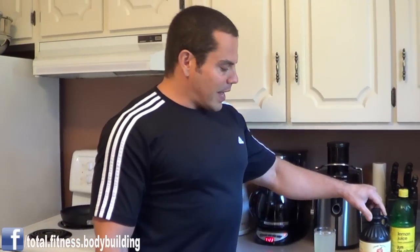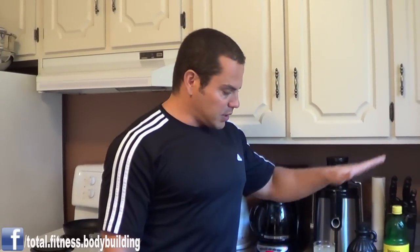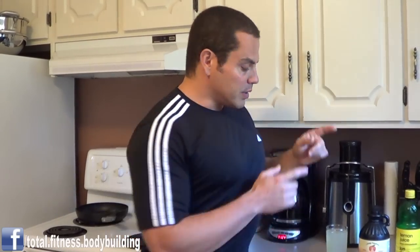Now, you're probably wondering how something that is so acidic — vinegar and lemon juice — can actually be alkalizing. Because right here, in itself, sitting on the counter, that is acidic. But the thing is, when you consume it and drink it, it's alkaline forming in your body, meaning your body doesn't have to produce any acid to digest it and utilize it. If you consume foods like bread or meat or anything like that, your body has to produce acid to digest those foods — so that's why they are acid forming. Whereas this, the apple cider vinegar, the lemon juice, and a whole slew of other various fruits and vegetables, they're alkaline forming.